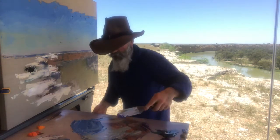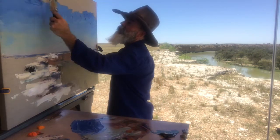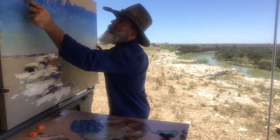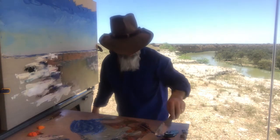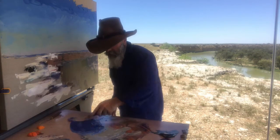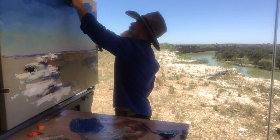Keep that palette clean. I just got a little bit of green from the water in the sky then, which I didn't enjoy. A bit darker. Okay, now, I just added a bit of magenta to the sky mix for the top part, which I think I've put too much in, so I'll have to add more blue and a bit more white. It's alright, it's pretty good. Could actually have a little bit more magenta.